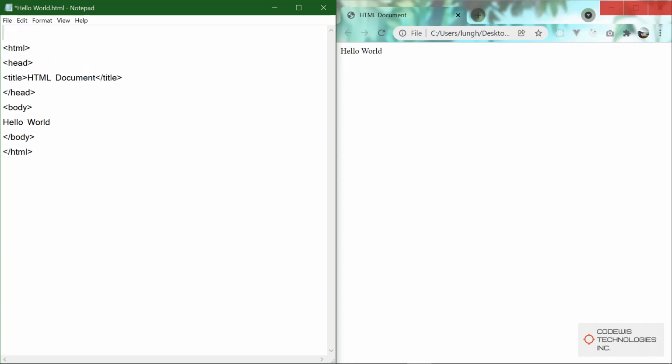One important thing to note is that the first line of code of every HTML file is the Doctype Declaration. It tells the HTML document about the HTML version. So this doctype over here, it tells the HTML document that this is HTML5.